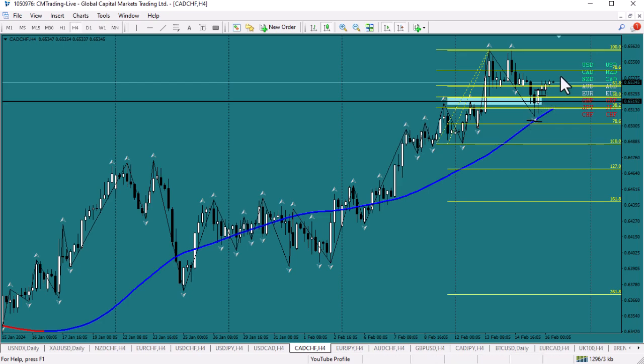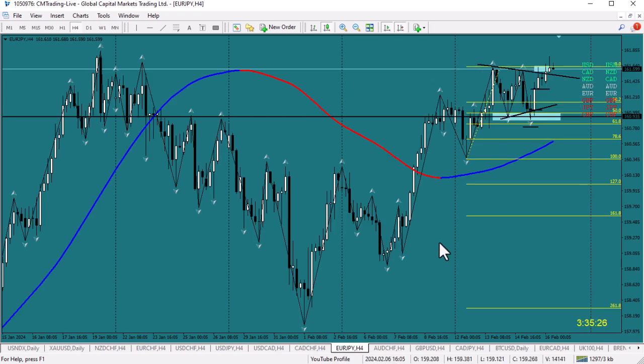No chance of trailing a stop loss yet. We'll see how it plays out. Then the euro yen, we got the bounce, nice morning star. You can see long black, the two small bodies, that's fine, and then closing back above the halfway mark there, that's all good. That's the halfway mark on the black candle, close above that.